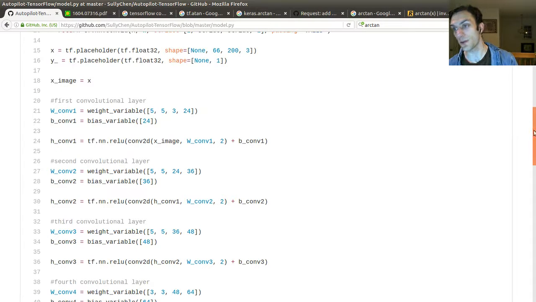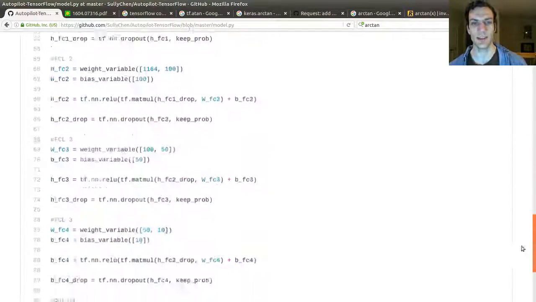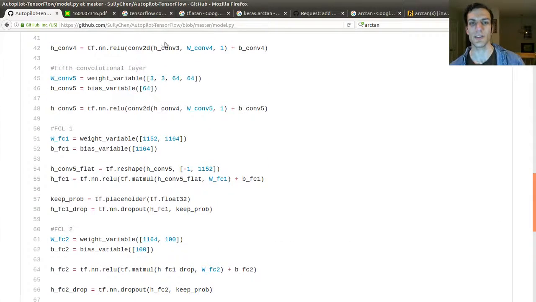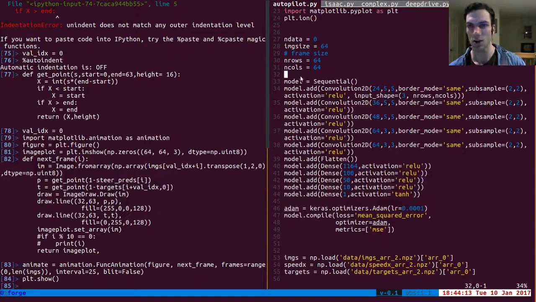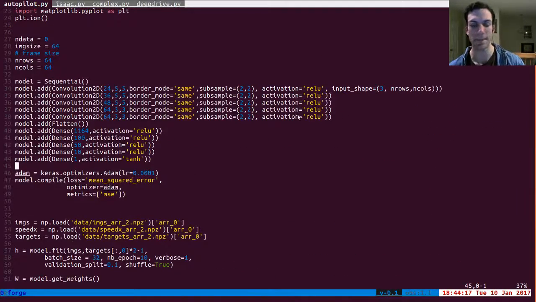There's good reasons for that, so you can have more precise control over what's going on, but for a relatively straightforward model like this, to me, this impedes understanding because there's all these extra lines. Whereas in Keras, I can see it all on one screen and on each line. And if I zoom in, boom, now it's almost instantly clear. I can just read down, oh, the convolutions are 24, 36, 48 with a bunch of 5x5s.